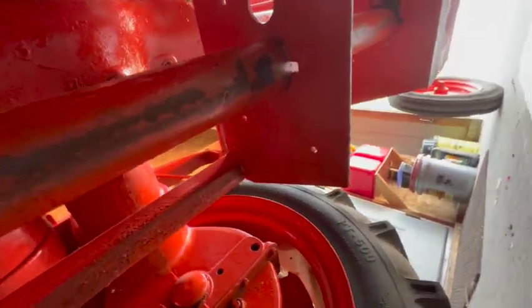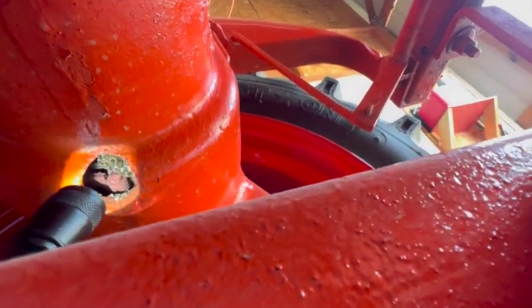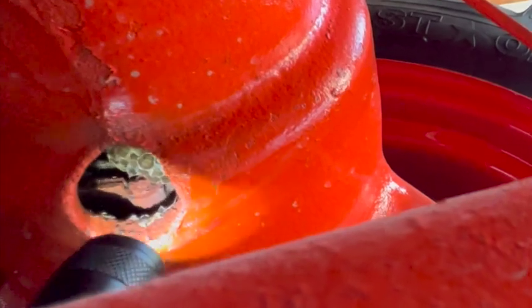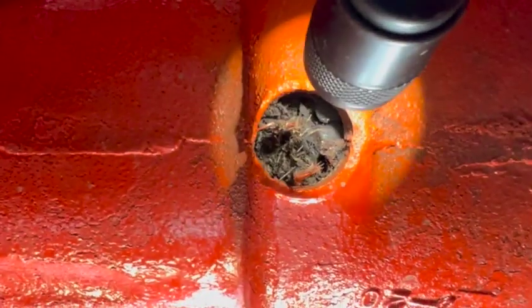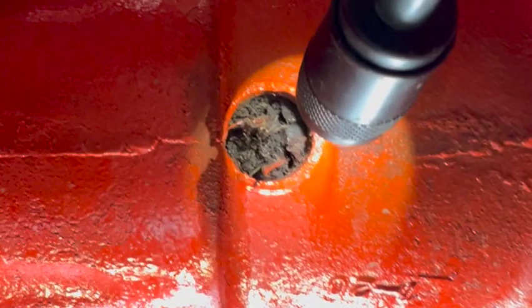And one other thing I noticed while I was down here. That's some sort of access hole for the axle. We got some wasp nests up in there. And then on this side, we've got some sort of nest material up in there.